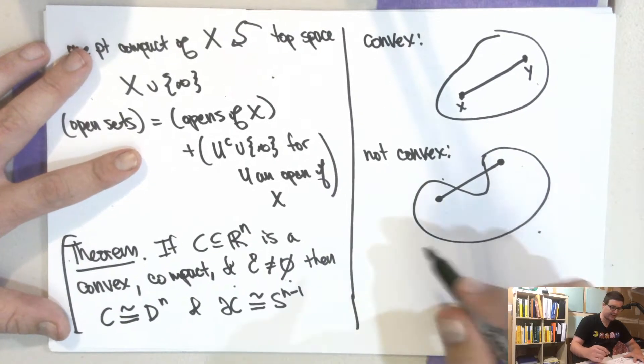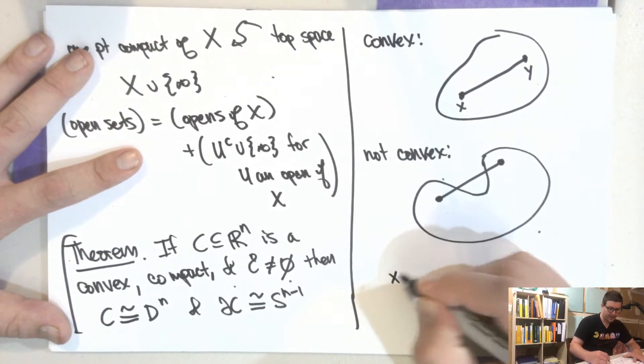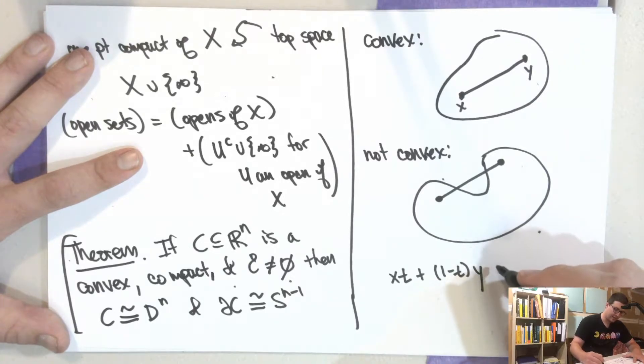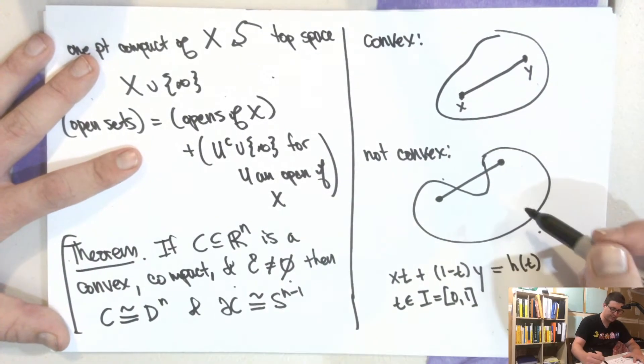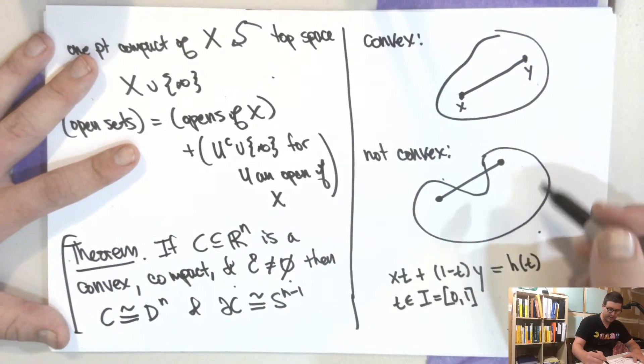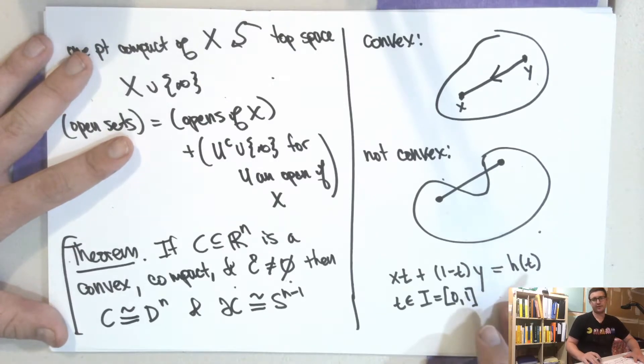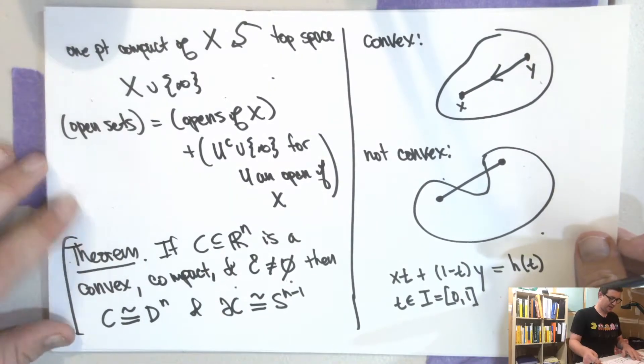And the trick, there's a quick way of writing these things. So in terms of vectors. So to write down the line, the equation of the line. So we can write x·t + (1-t)·y. And so this is equal to, let's call this h(t). So you'll notice that this is a function of t. So t is an element of I, which is zero, the interval zero to one. And so this is the formula for this line. And I guess it's parametrized so that at zero, it's y. And then at one, it's x. So this is the parametrization of this line. So this is a quick way of writing this down.